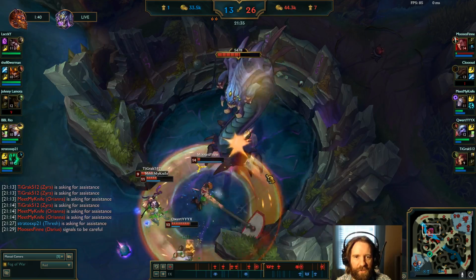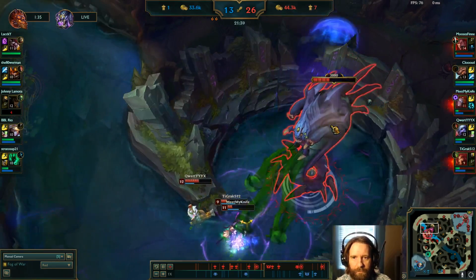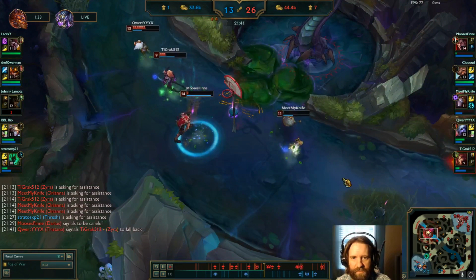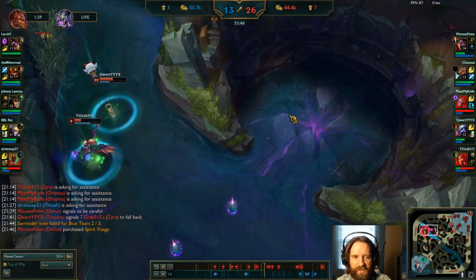Let me tell you a trick here, too. If you put the plants right next to Baron, Baron will actually attack the plants. No, get out, get out, get out, get out. Oh, God, it's about to massacre. Yeah, Darius is just too low for that.